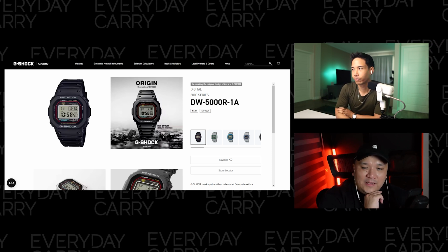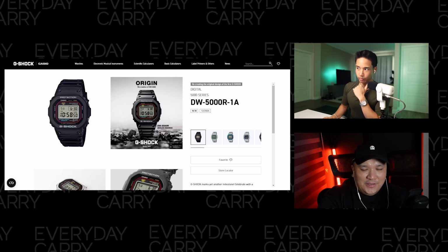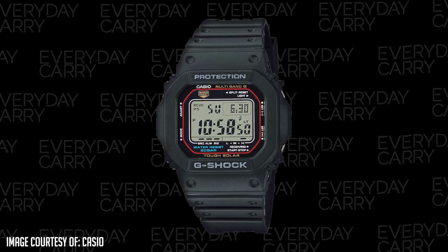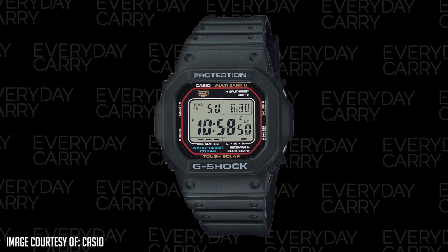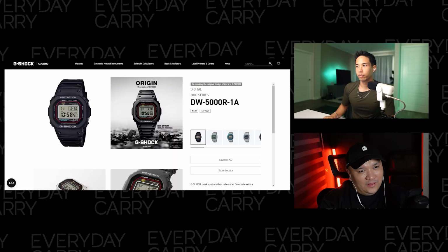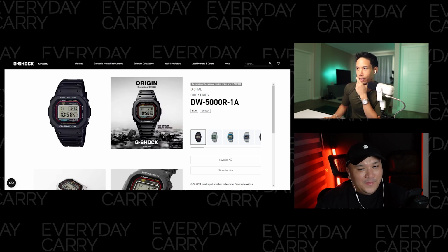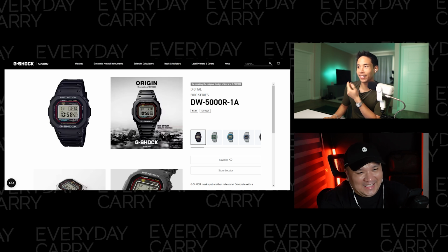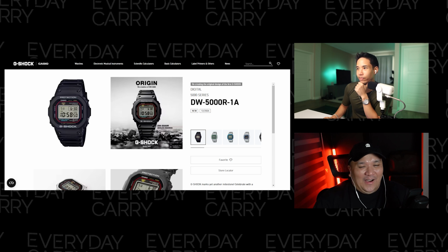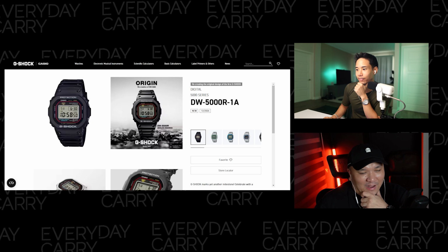And for a slightly more modern design, like the core square design, you can get the GW-5610U, which is the standard fully loaded multi-band 6 tough solar square. That is going to be under $100; it goes on sale all the time. It looks almost exactly like this, practically indistinguishable from 10 meters. So you get everything you could want in a G-Shock for half the price.